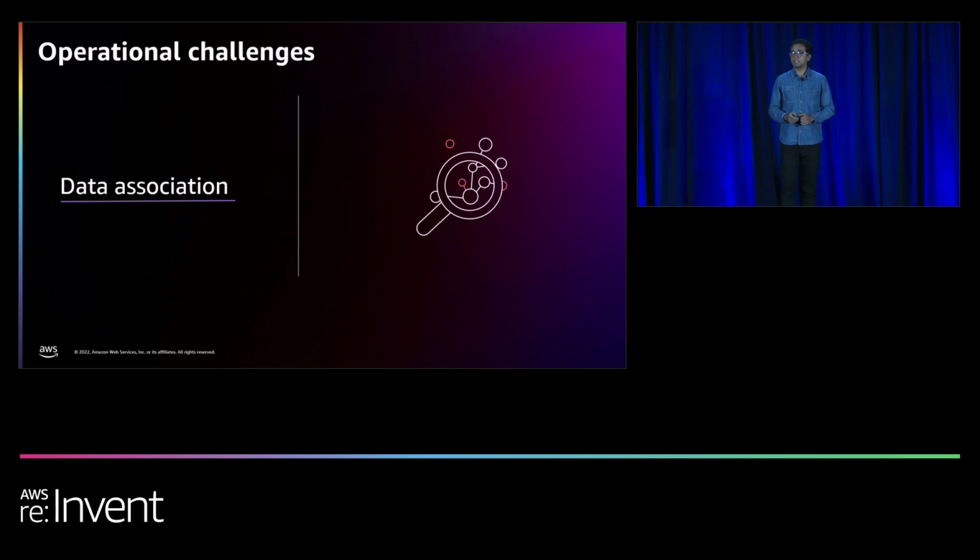Additionally, as the data is spread across resources, associating that data to the correct resource or the current issue which is going on is actually an important challenge as well. The data association becomes very difficult when you have your application which is distributed, and when you are having an issue, being able to correlate which data belongs to which application and correlate those different logs and metrics together is a big challenge.